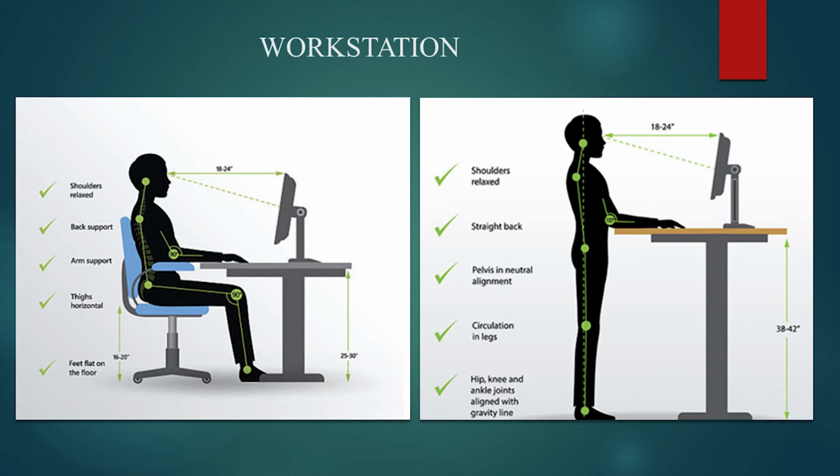For a sitting workstation, your back should be fully supported with appropriate lumbar support when sitting vertically or leaning back slightly. Your thighs and hips should be supported and generally parallel to the floor. Keep knees at 90 degrees, about the same height as your hips, with your feet slightly forward. Your feet should be fully supported by the floor, and a footrest may be used if the desk height is not adjustable. For a standing workstation, your back should be straight and aligned with your pelvis. Keep your legs straight to allow for circulation flow. Your feet should be fully supported by the floor.